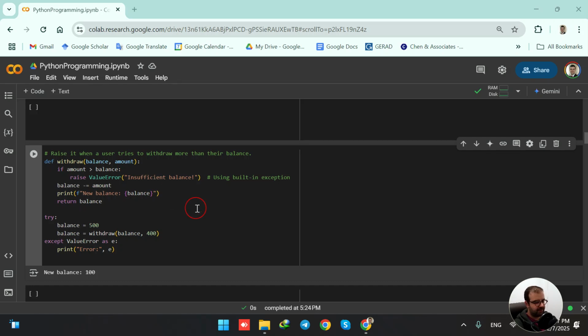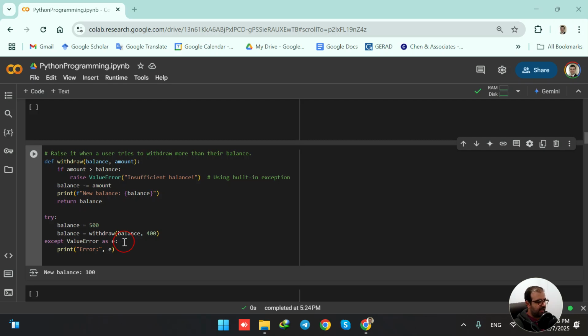Hi, welcome back. In today's video, we would like to write a program that simulates a bank account. For example, a person would like to withdraw some amount of money from the bank account, and there is already an initial balance in the bank. If the withdrawal amount is lower than the balance, there is no problem, everything goes well. However, if the withdrawal amount entered by the user is larger than the balance in the bank account, we are going to have a problem. And we are going to try and use the try except block to handle this error.